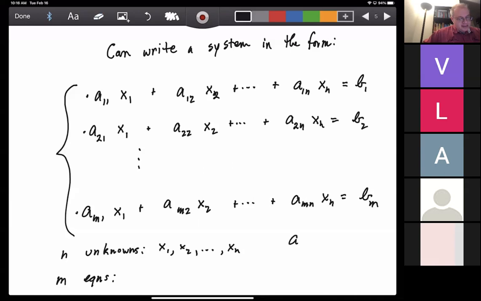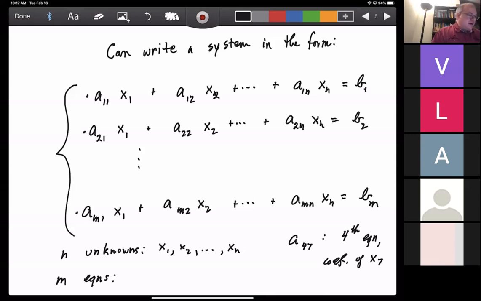So something like A sub 47 would mean that we're talking about the fourth equation, and this would be the coefficient of x sub 7. Okay, so is that convention clear to everyone? Any questions there? That looks good. And on the other side, the B's, that single subscript represents the equation that the coefficient is associated to.